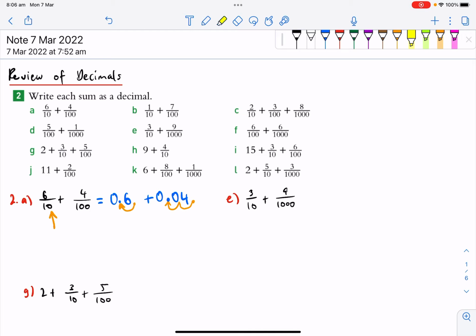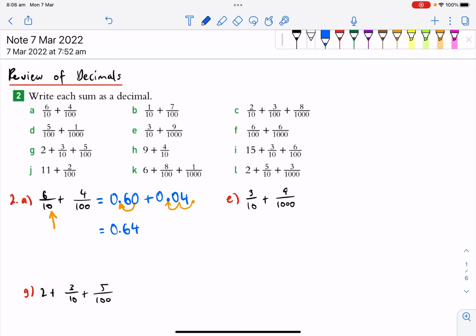Now, the other important thing when adding decimals is the decimal places. This is something we're going to be learning very soon. So look how many digits are after the dot here. There's only 1 digit. But over here, there's 2 digits. So what I need to do is match the one with less digits to the one with more digits by placing zeros there. So now this kind of makes things a little bit easier. This is saying 0.60 plus 0.04. Okay, and if we add this, we get 0.64.